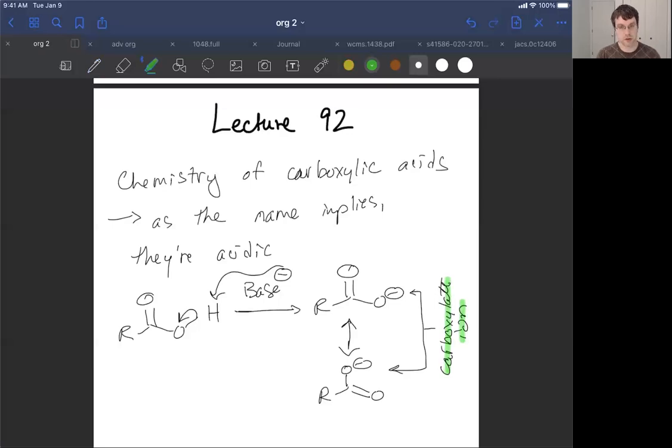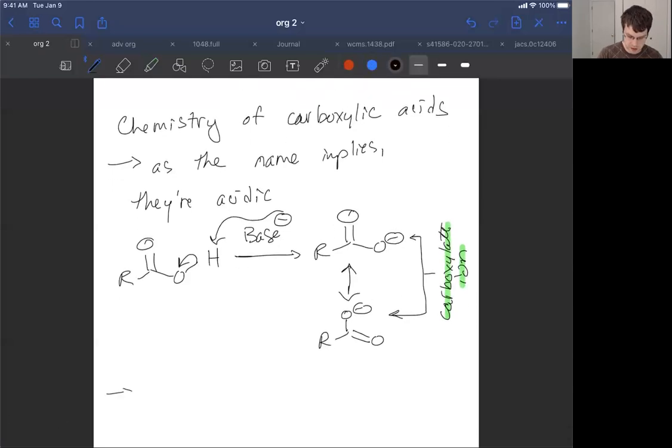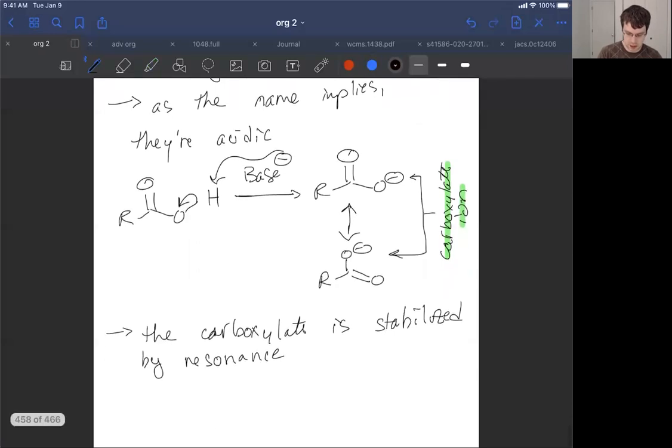This is sort of a new functional group. It's just the deprotonated carboxylic acid. In some respects, this thing is more important than the carboxylic acid itself. Now, the carboxylate is stabilized by resonance. And in fact, both of those structures are degenerate, or of the same energy, and they are also the best contributing resonance structures. So, exciting stuff for the carboxylate.